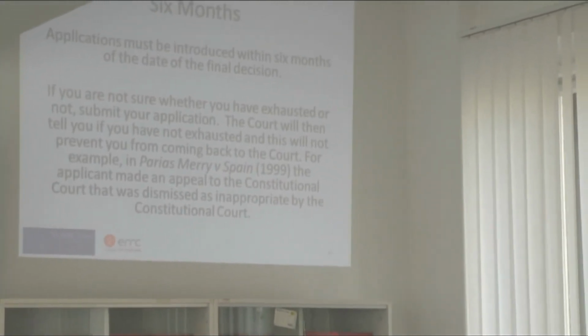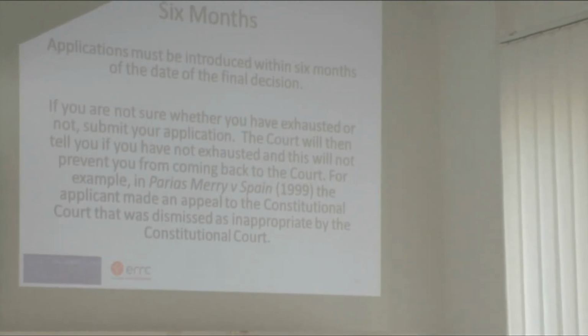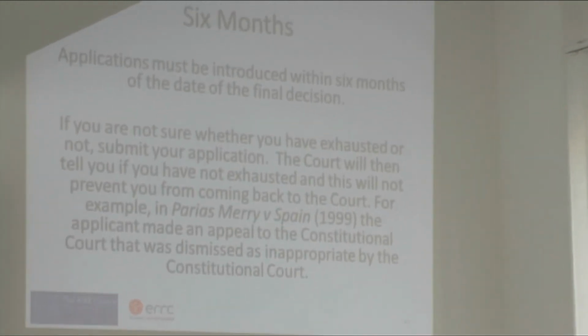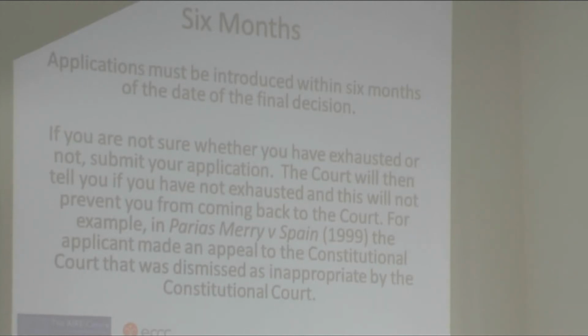Now, one thing you have to be careful of here, don't go to the court instead of pursuing a domestic remedy that you think might be effective. Do both. Because if you go to Strasbourg and they say you haven't exhausted, and then you miss the time limits to exhaust domestic remedies, you're out of luck. You can't go back to the domestic courts, and you cannot go back to Strasbourg because you violated procedural rules.